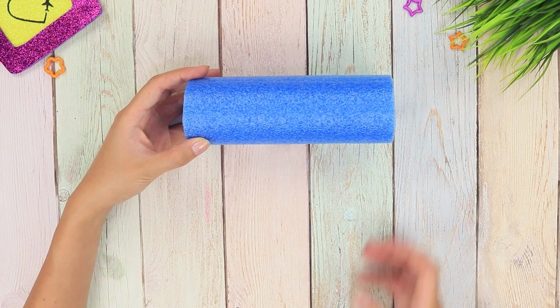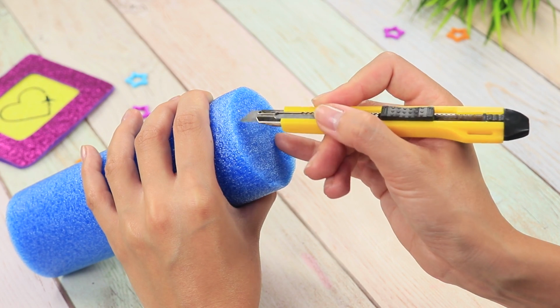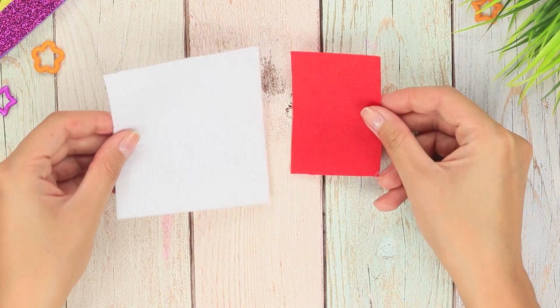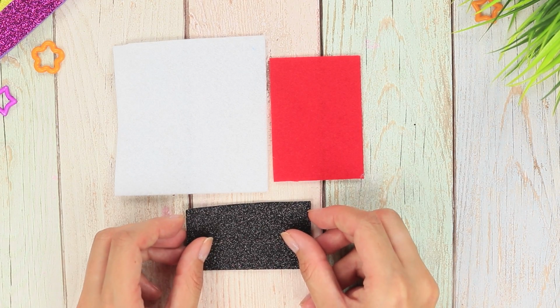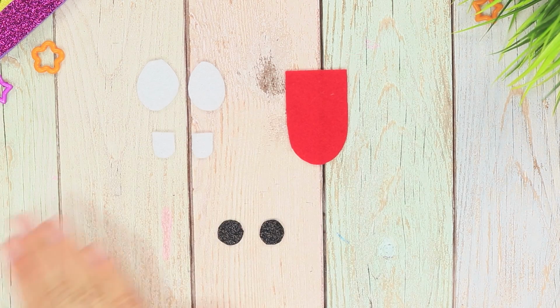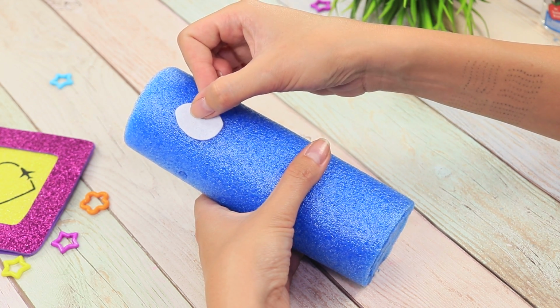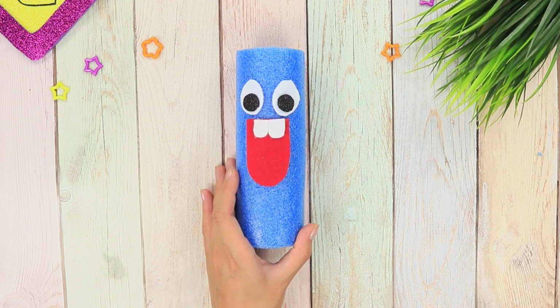And now take a foam tube and glasses. Use a box cutter to make the hole in the tube bigger. And take some foam paper. Cut out a few pieces. Hot glue them to the tube. Glue on eyes and a smile.